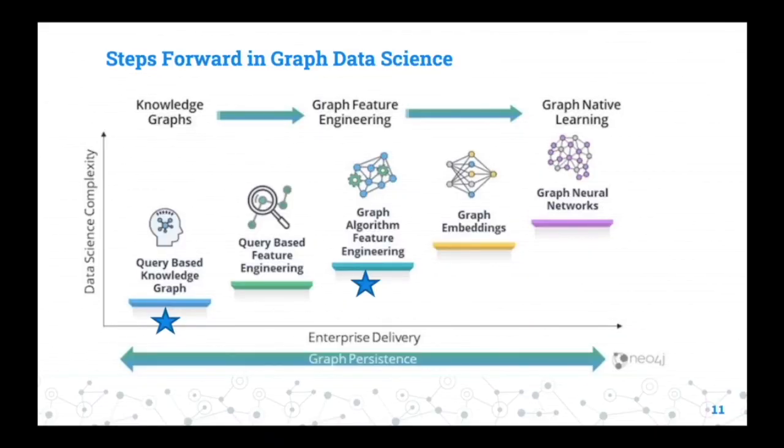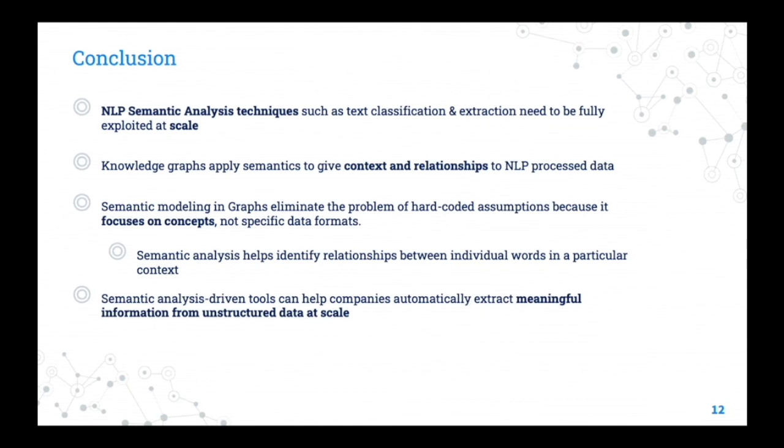Like I said, there is a vast world out there in terms of graph. I have been only able to scratch the surface here. I have explored the query-based knowledge graph, the Cypher-based information that I was able to explain. I was also able to get a little bit into graph algorithms and feature engineering, like finding a community, which kind of gives me a feature if I'm trying to tag an entity to a certain type of community. So those are the two things that I've been able to explore in this proof of concept, but there's so much out there. There are graph embeddings and graph neural networks, which can take all the knowledge to a completely different level.